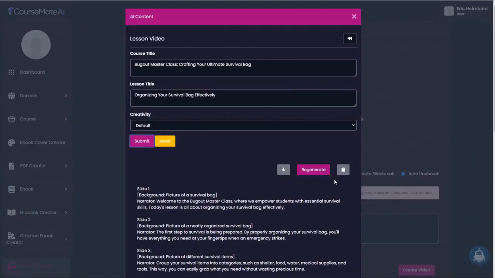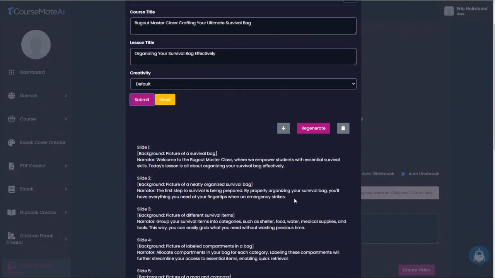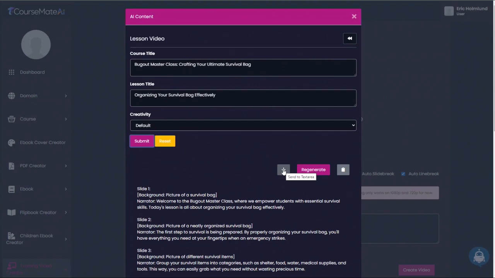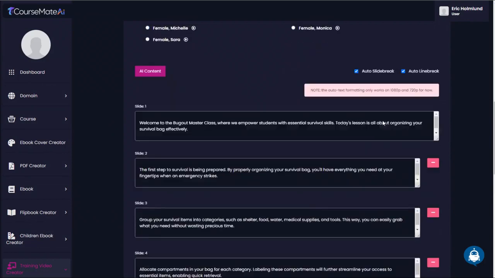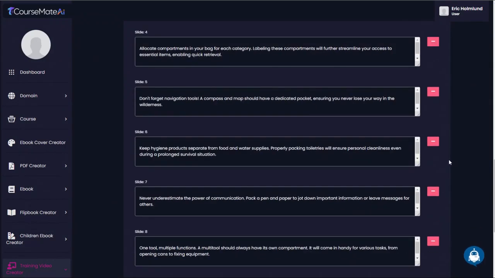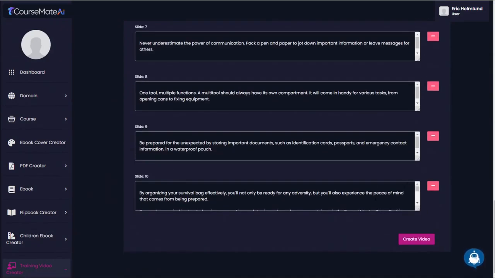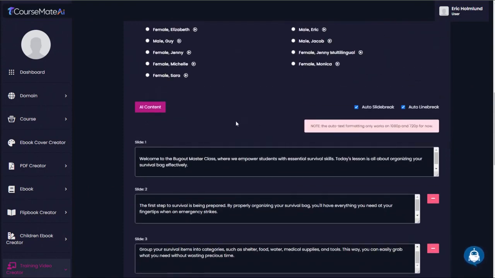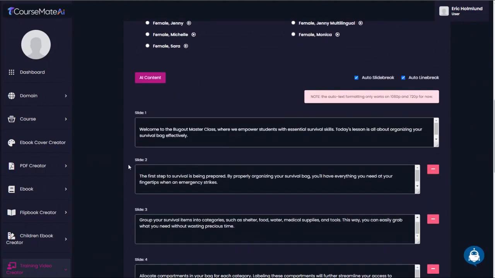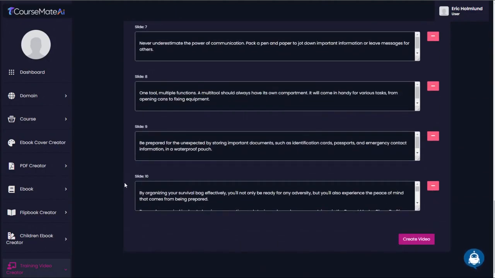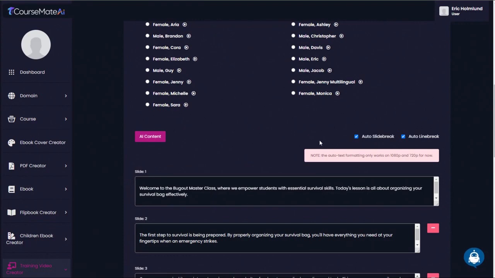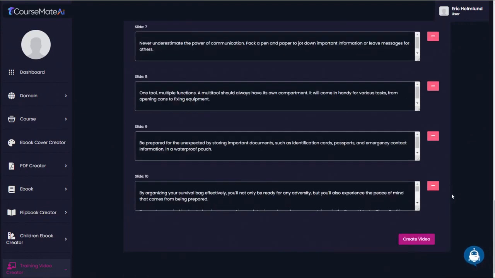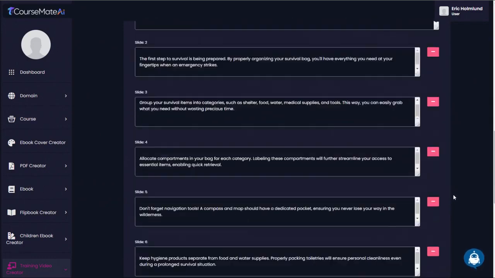Now I can either regenerate it, I could copy it to the clipboard, or I could simply click this down arrow to immediately send it to the slides. So let's go ahead and click the down arrow. And this is the other real magic of the upgrade. You may recall in the overall demo seeing me create those slides individually one by one and trying to break up the text into evenly spaced segments. Here in this upgrade, in this Pro edition, it will automatically generate those slide breaks and slides for you. So that's it. Instead of having to go in and create all those slides, this is done.